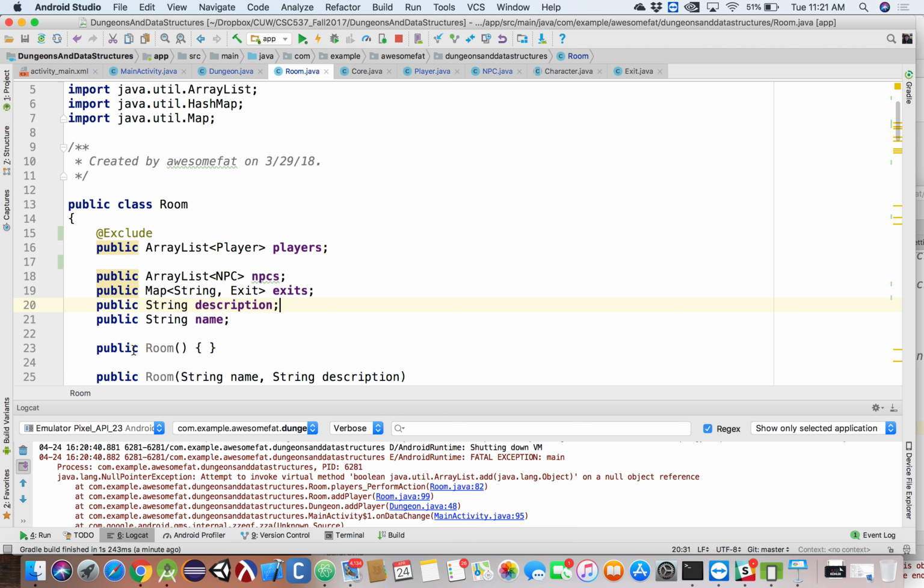Just remember when we talked about the Firebase tutorial before the hackathon, when we're reading stuff in, it's always calling that no argument constructor first and then filling the stuff in after that. So we need to make sure we give ourselves default values for all of our stuff. That way it has something, specifically with the array list, to put something into. Okay? So we'll leave the error for now.